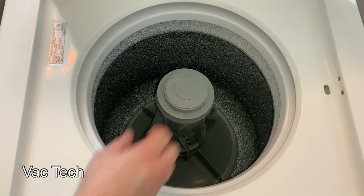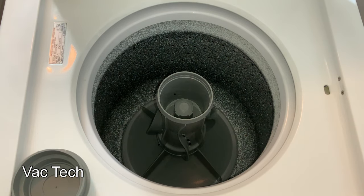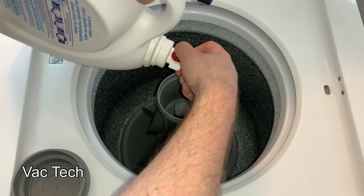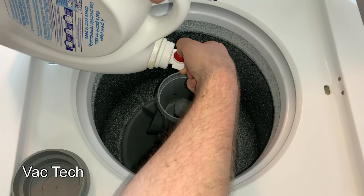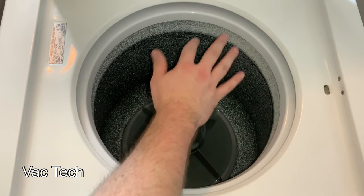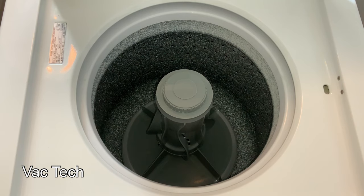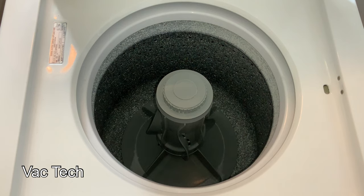So, and again, somebody can correct me, but I'm just going to put the soap in here, and a little bit of soap goes a long way because this agitation is really generous and it creates a lot of suds. So I'm just going to put just like a teaspoon, and I just use eco detergent these days. I want to try to keep all that to a minimum. There we go. I'm going to let that fill up just a little bit more and then I'll start adding clothes. But it's kind of unique the way that it does it.